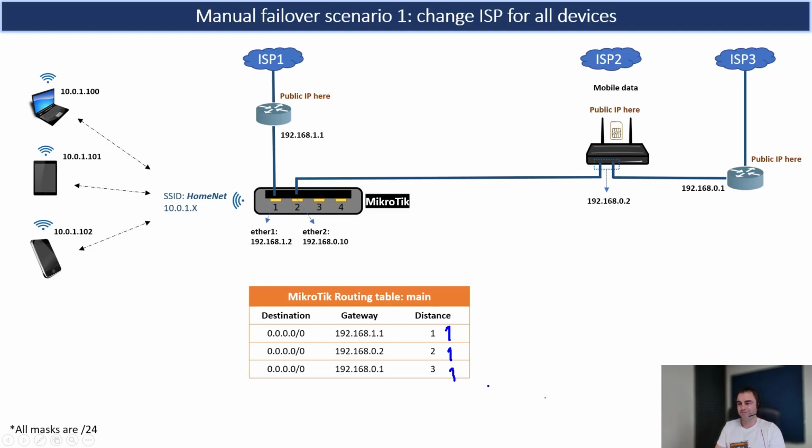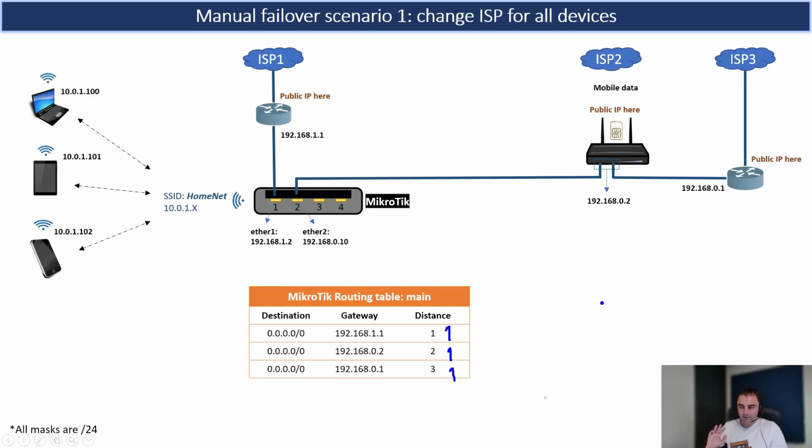But as I said, I don't want automatic load balancing and automatic failover, because with this load balancing you actually have less control. It is, I think, by default per session. So, for example, from this phone here, you open a YouTube video, and then you have one session. It can be bound to ISP1. Then you open Facebook. It's another session. It can be bound to ISP2, etc. And it's load balancing per session, and I don't want this.